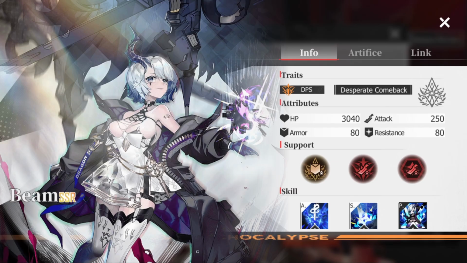And as for Beam, she is also a good DPS, but looking at the current banners that we have right now, she's not really going to be a character worth rerolling for, especially compared to Zawa.